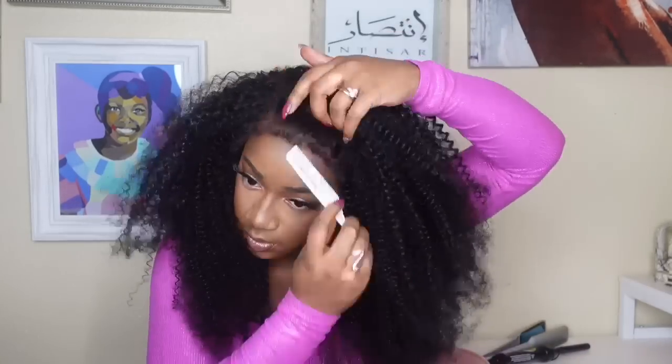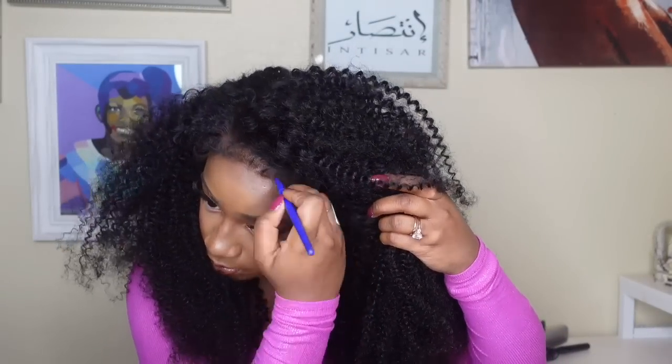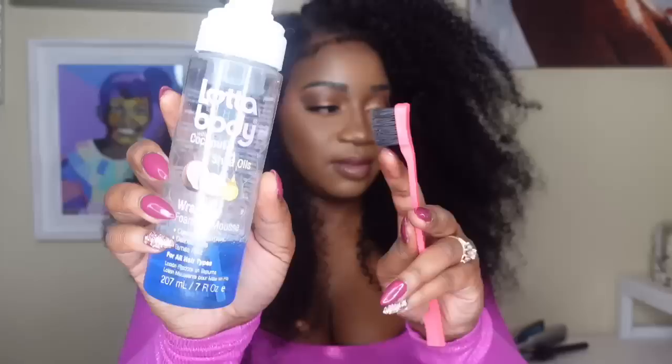Actually, I went on through. This is a very, very, very, to me, big head friendly unit. I think that the lace is absolutely stunning. They did over-process a bit when bleaching the knots. For this particular unit, when they do that, it is different for each one. So the hope is that you don't have that experience that I have, but it did get a bit overprocessed. I didn't fix it because I didn't feel like I needed to, but usually people either use a little mascara if they're parting that way or whatever the case may be, just to darken her up a bit. There's so many ways to get that look back without harming the unit.